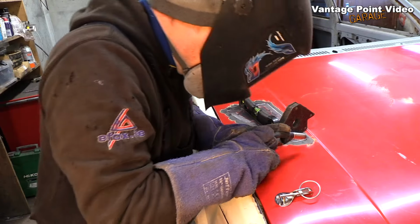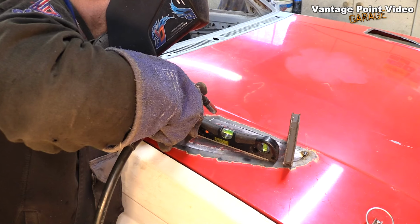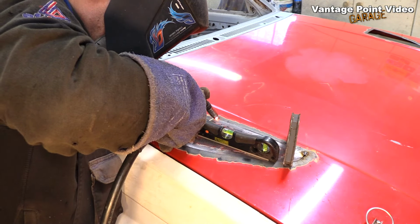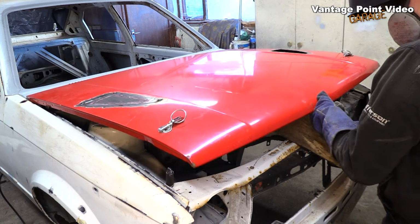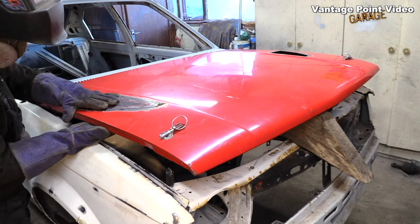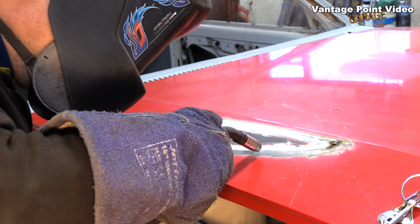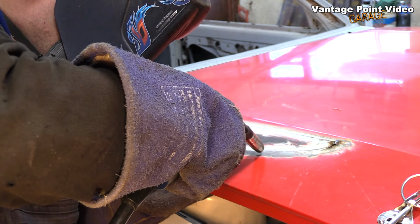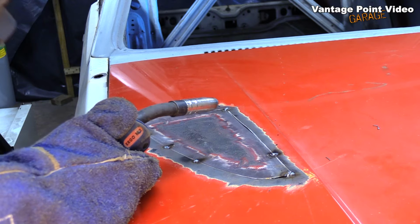So just using a couple of magnets there to get myself started. That level is kind of handy. It has a couple of magnets underneath. Just raising the bonnet, and that means I could just get my hand in underneath and manipulate the repair piece up and down a little bit, just matching the curve that should be there. I won't get this perfect, but the idea is to use as little filler afterwards as possible.